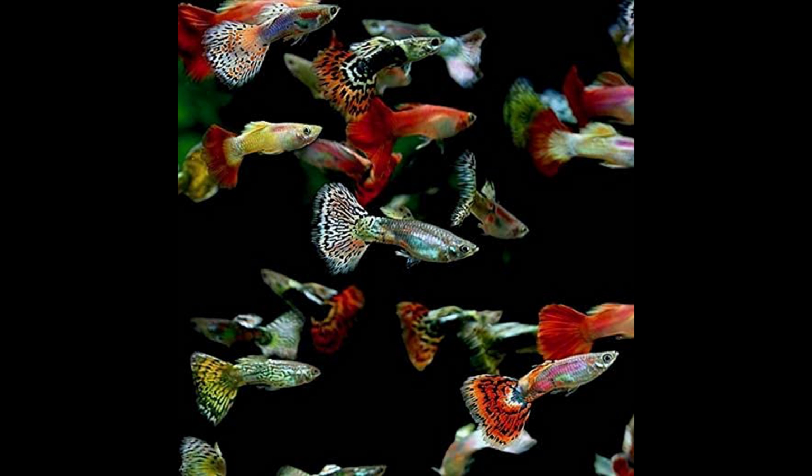Alright, so last but not least, we actually have two separate fish. They're very closely related, but we have the fancy guppy and we have the Endler's livebearers. These fish are very similar in care. They can actually interbreed, and most fancy guppies that you see in pet stores are actually crossbred with Endlers. Either way, Endlers are usually the typical feeder guppies that you would buy at a pet store, but you can get some very beautiful variants and morphs out of these fish. So let's go ahead and begin with them.